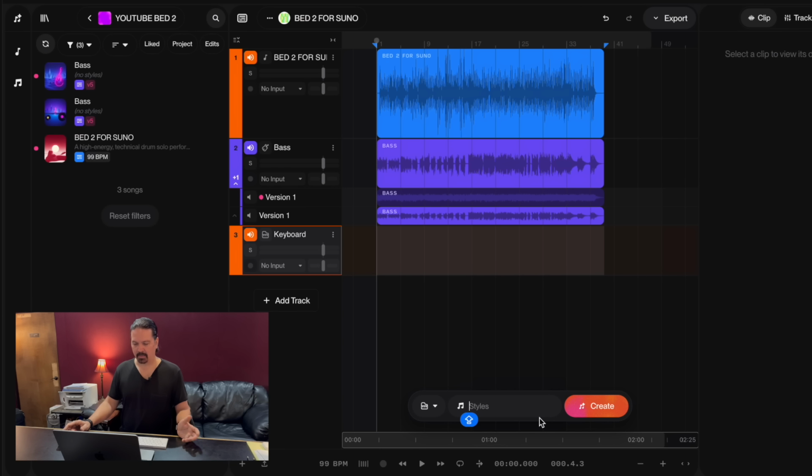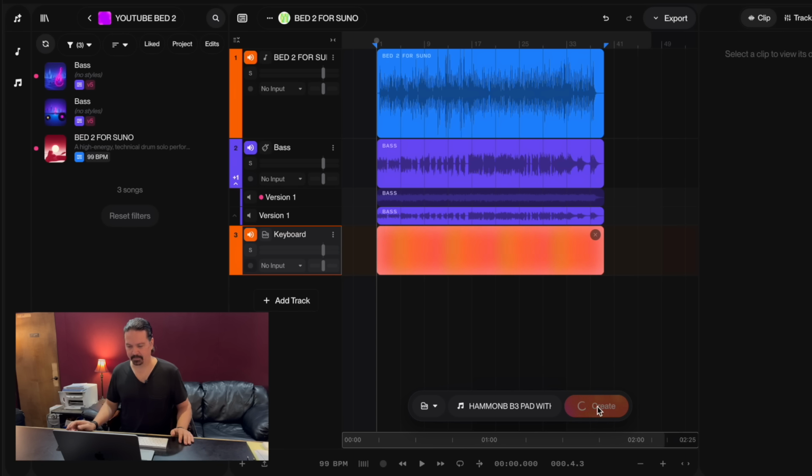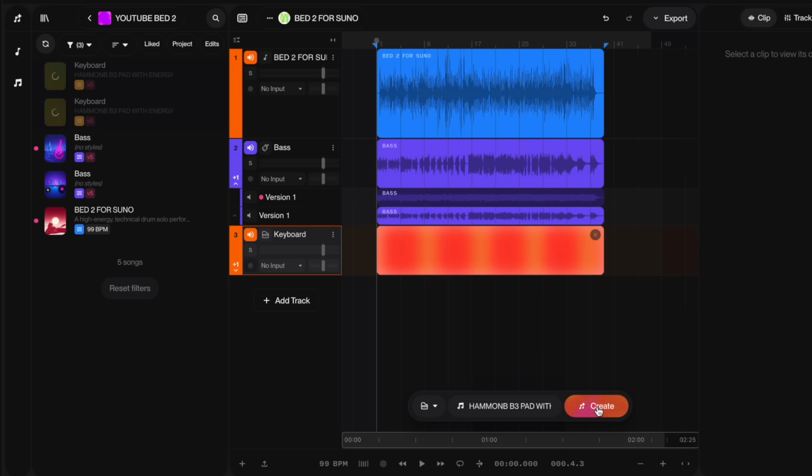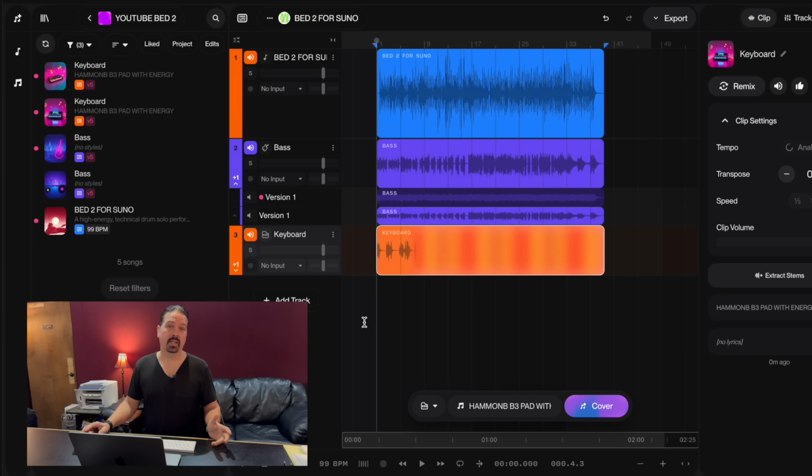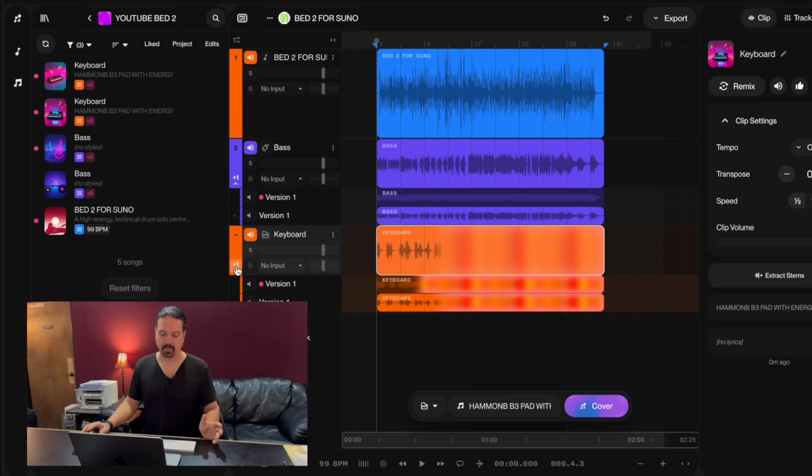I'm going to say, let's just say Hammond B3 pad with energy. Okay? All right, let's try it. Okay, and let's see how close we get to something that sounds like a B3. I'm curious. Let's hear it.